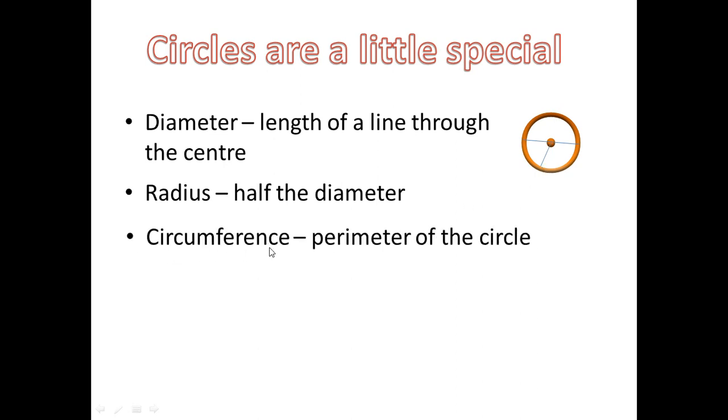And lastly, we have circumference. Circumference is a bit of a fancy word to say perimeter of the circle. So we're just talking about the distance around the circle. We have two equations that we can use. We could use circumference is equal to pi times d, or we could say circumference is equal to 2 times pi times r. Now these are the same because I know that half of the diameter is equal to radius. So if I have 2r, or 2 times the r, that would be equivalent to a diameter.